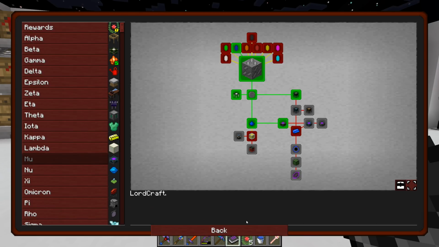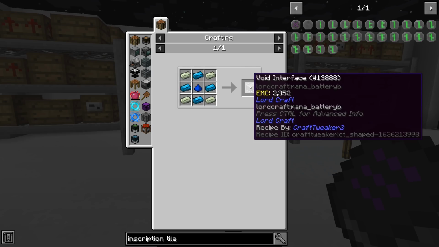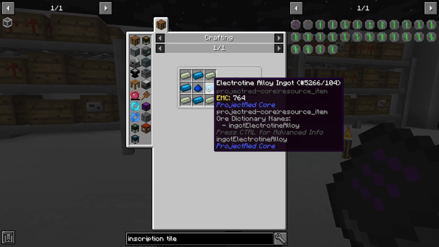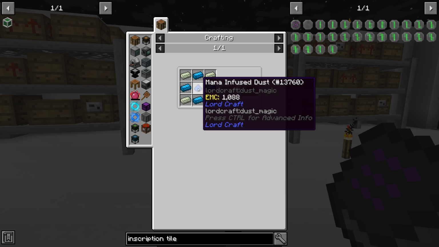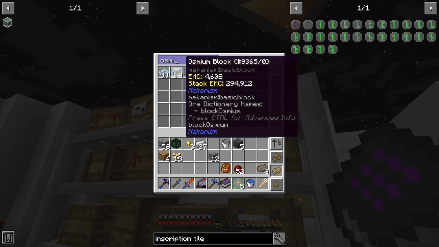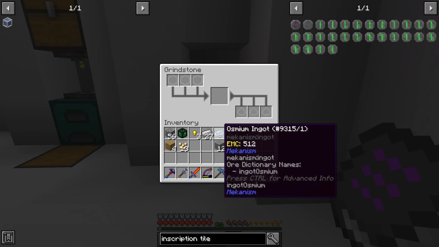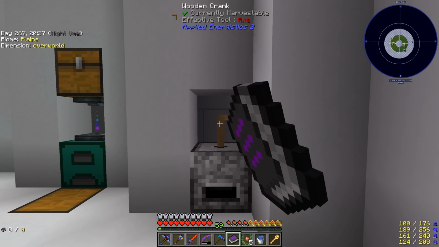All right, so moving on. What else can we do? There's a void interface. So that requires us to have electrotine alloy plus night metal ingot and mana infused. So we need another osmium. We'll probably have to revisit the Twilight Forest here pretty soon with how much Twilight stuff we're using.